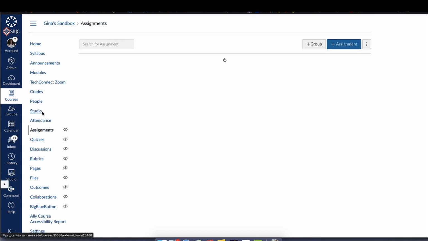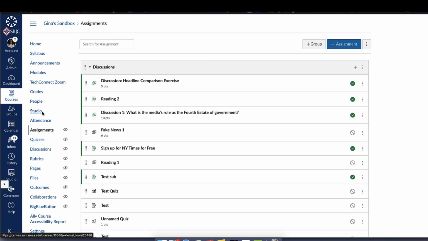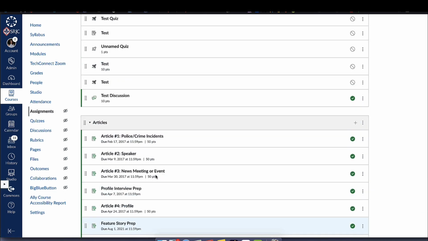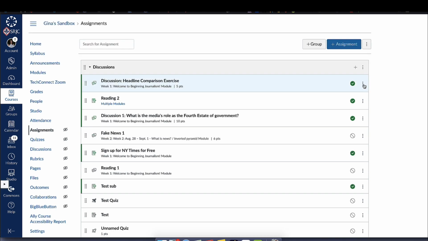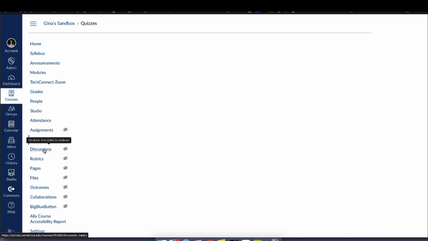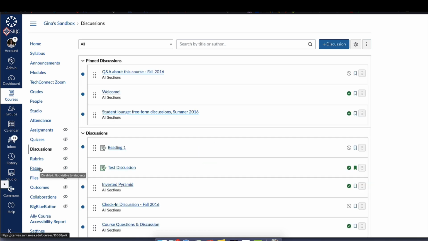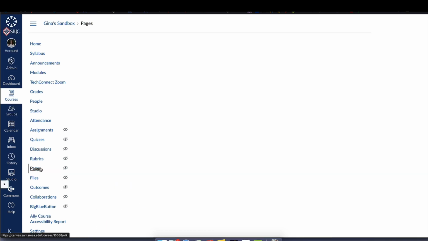I mentioned earlier that when you create an assignment or quiz or a discussion or a page, that it will appear and live inside its designated area. So here's where all the assignments that I have created live. They live in this area. And if I actually wanted to delete something, I'd come to assignments, and then you can see there's delete. I can delete right there. It's the same drop-down menu, but with some slightly different options inside this page. And same thing, quizzes will live in quizzes. Discussions will live in discussions. Pages will live in Pages.